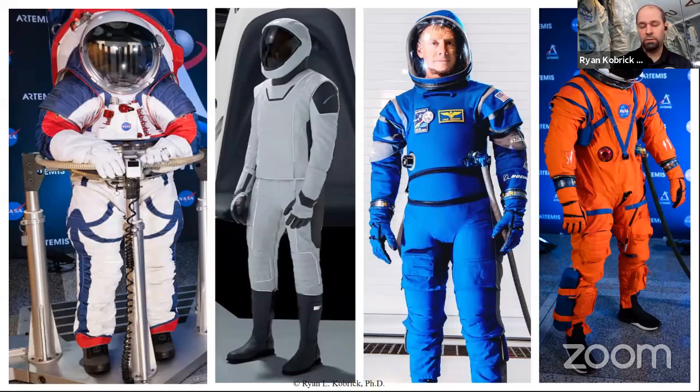Actually, in the Challenger explosion, they were not wearing spacesuits. They were just wearing kind of a blue jumper and a helmet, kind of like a motorcycle helmet, again to protect their noggin from getting bounced around because it's a lot of vibration when you launch. And so those are some major things that have happened in the history of spaceflight. So that's unfortunate, but it's really important to be aware of those things.